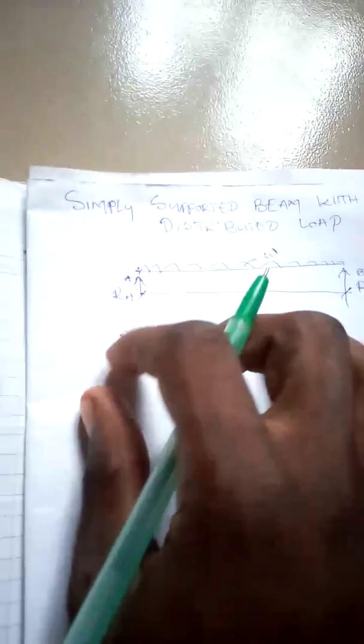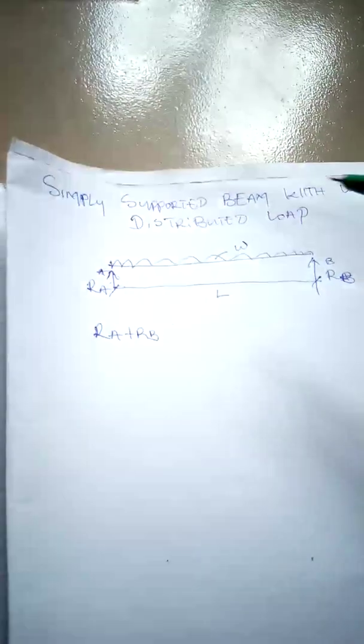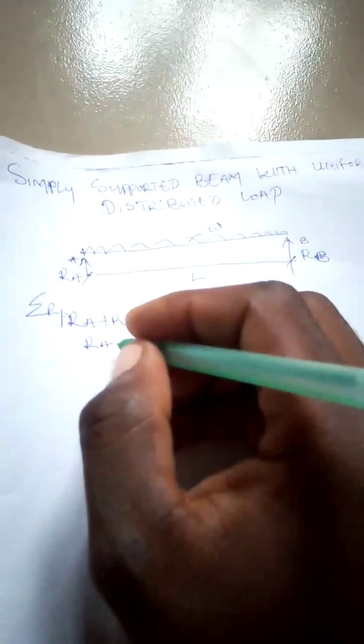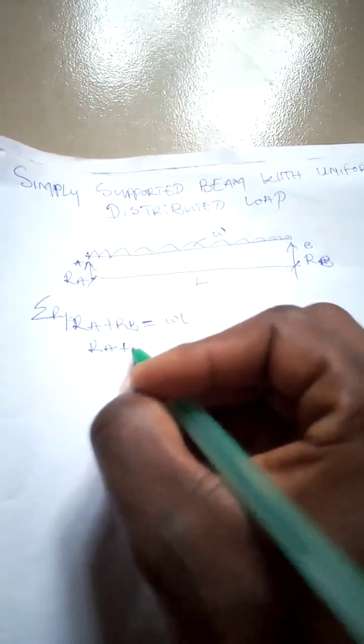Now the third law of motion states that in every action there must be an equal and opposite reaction. What that means is that whatever is coming down should be equal to whatever is coming up. If we have 20 coming down, 20 should be what is coming up. Now if that is correct, we have w equal to wL. I can rewrite this by saying, this is the summation of vertical forces: RA plus RB minus wL equals 0.